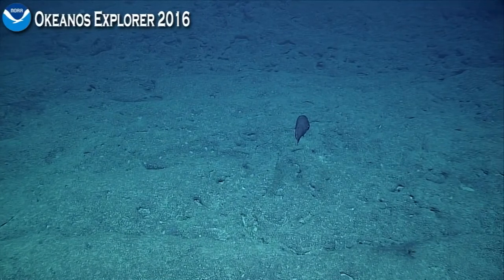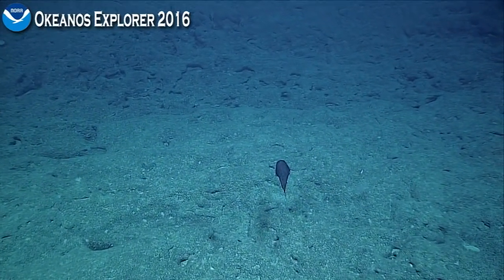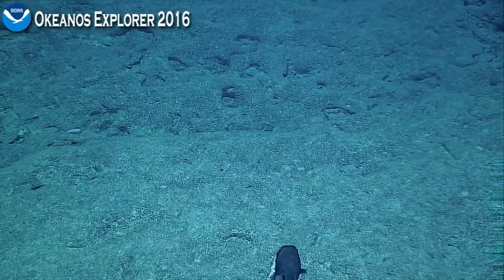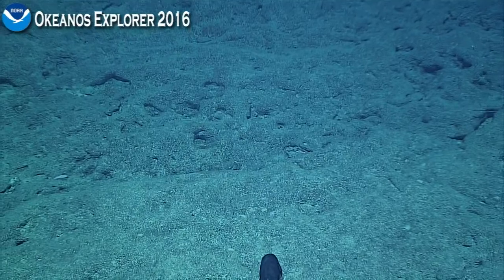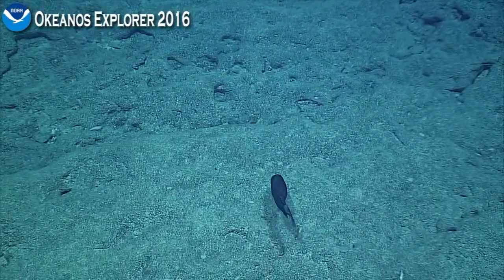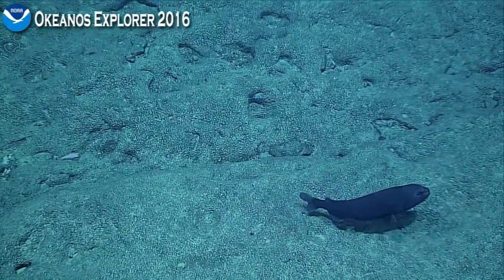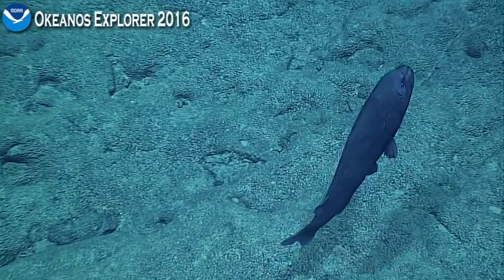I'm just going to follow them a bit. Are we going to want to collect that sponge? I wouldn't mind. Michael also thinks it's a slick head — back up about 15 meters or so. Copy that, bridge. It's going to be one five meters, bearing one eight zero, zero decimal one knots.